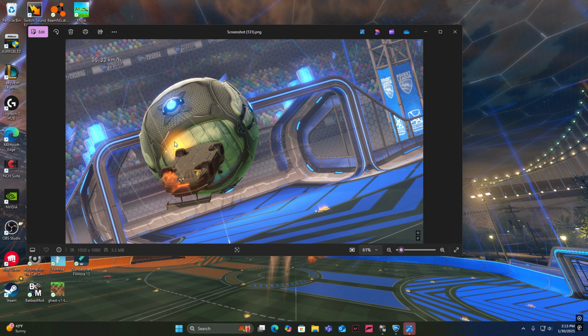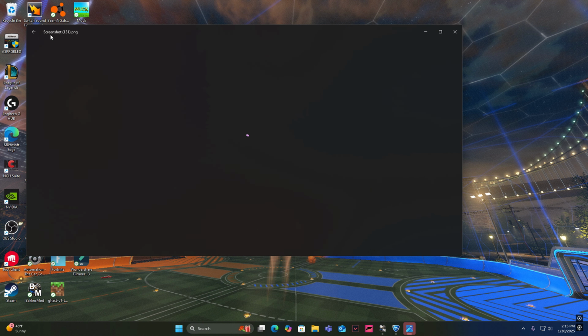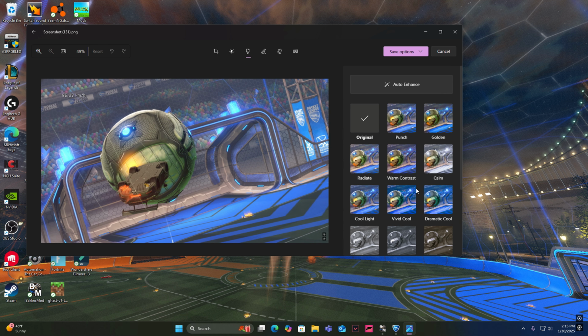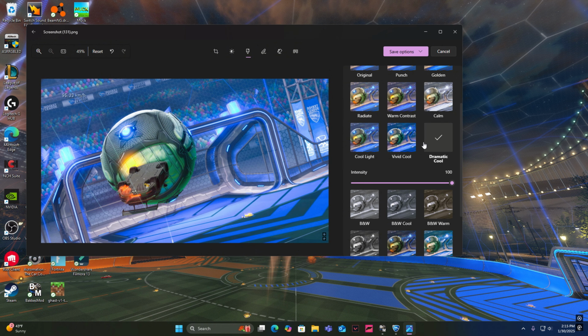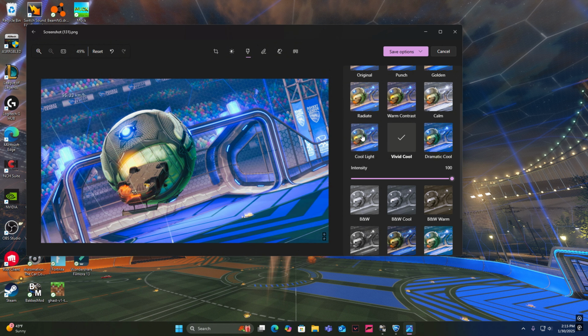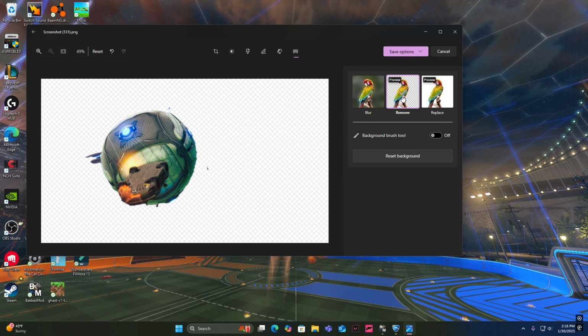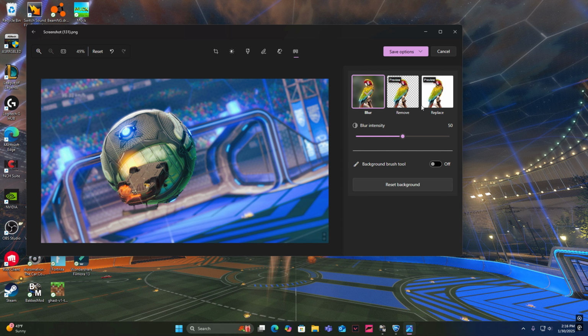It's editing time. So this just looks so dark and plain, and we're going to have to change this around. So let's go edit, and then you can crop it, or you can paint it. I like to change it to vivid or dramatic. Usually I do the intensity around 75, because it's just better. And then we go to our background and we can blur it, remove background. It just doesn't look good, but we can blur it though, and it looks good when you blur it.